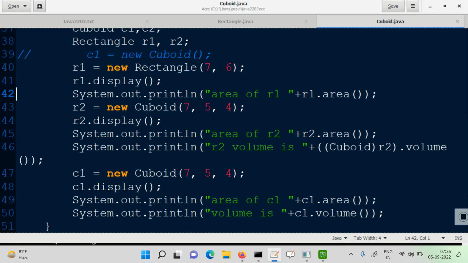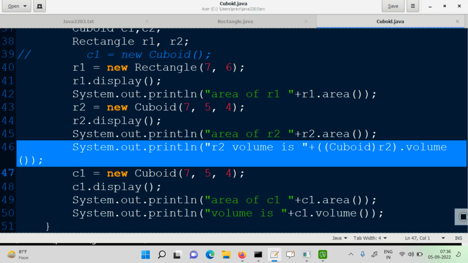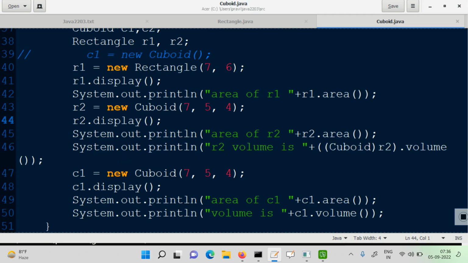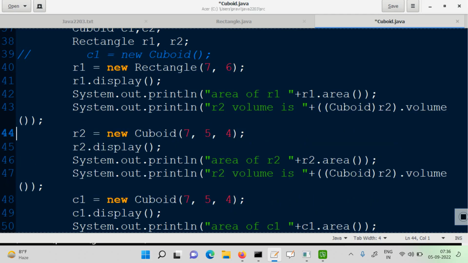Now on similar lines, someone says, since we are doing a cast and saying we have a volume on R2, why not on R1? By casting, I can use the method. Yes, we can use the method. So is there anything wrong here?